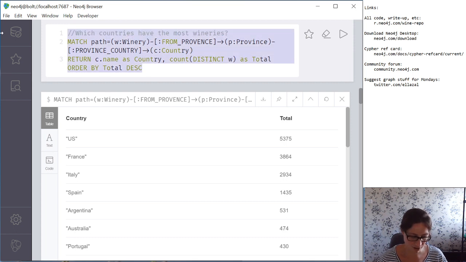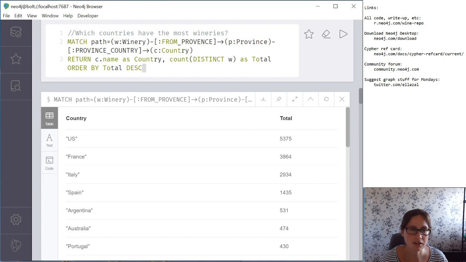Okay, so I'm going to grab a copy of that. We're going to pop that in the repo later. Let's have a quick peek at wineries with multiple provinces, because I think that's a little bit fun, given that when we had a look it was only something like 2,300 that had more than one province. Let's have a quick peek at that because I am very curious. And then we're going to go away and put some more data in.